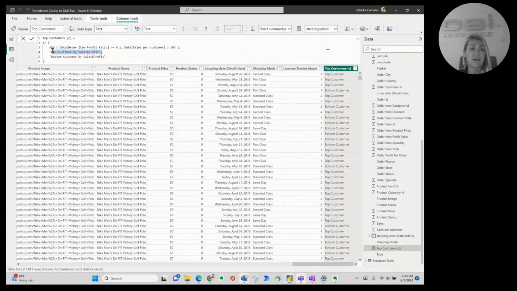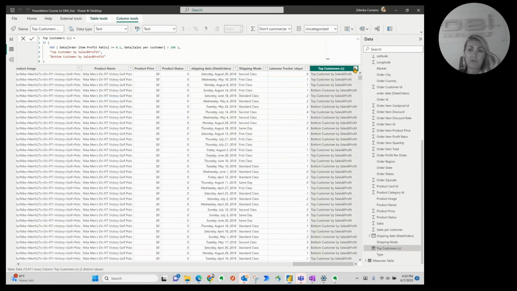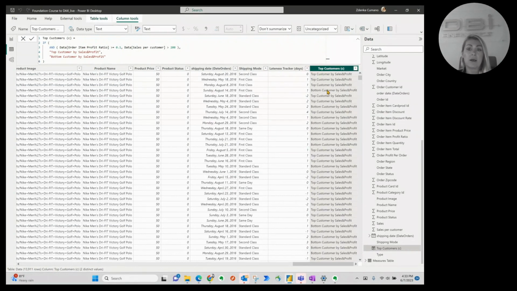Then classify accordingly. If the conditions are met, classify them as top customer by sales and profit. Otherwise, treat them as a bottom customer. I'm just going to OK it. Now this condition will be applied for the whole column, and you can see we've got a filter type of column created.